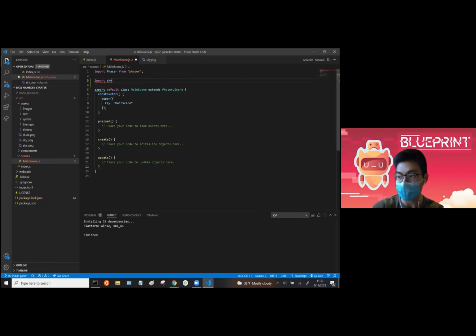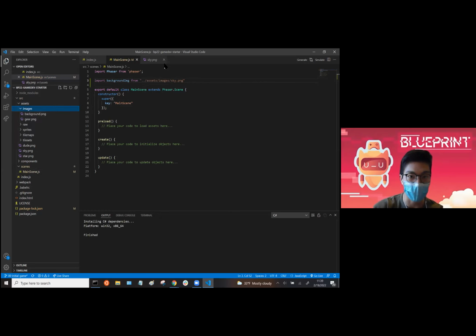So we'll call it background image. And this will basically create a variable called background image, which points to the location of our sky image. So assets, images, background.png, sorry.